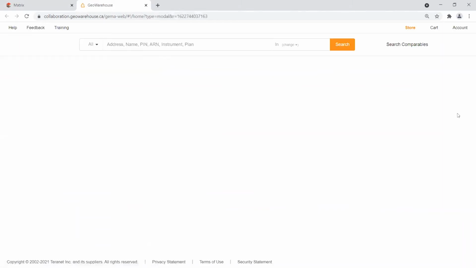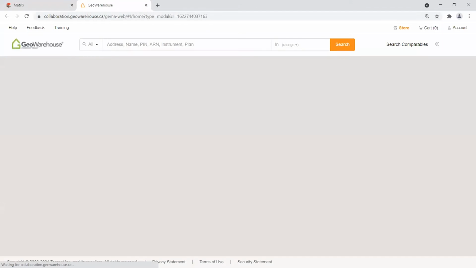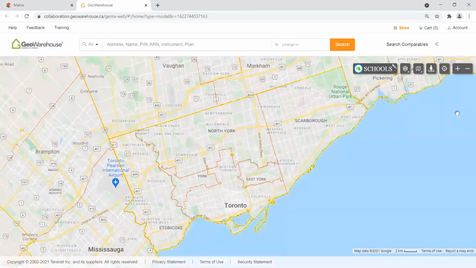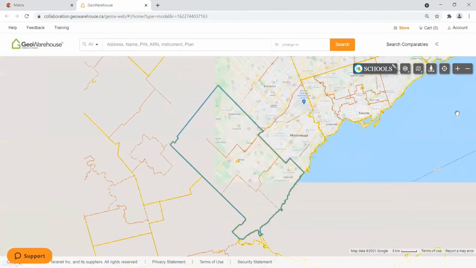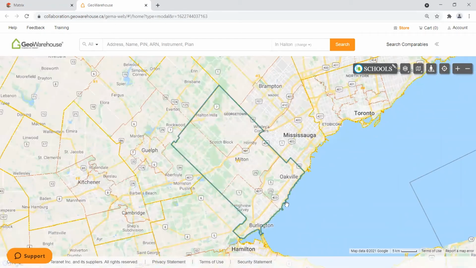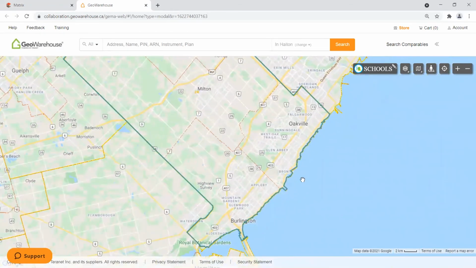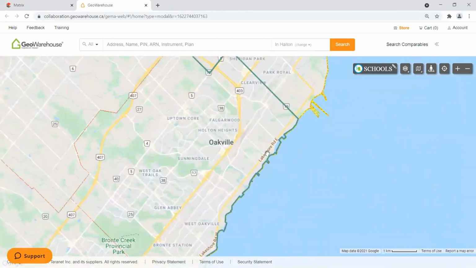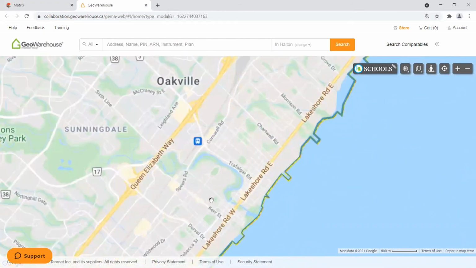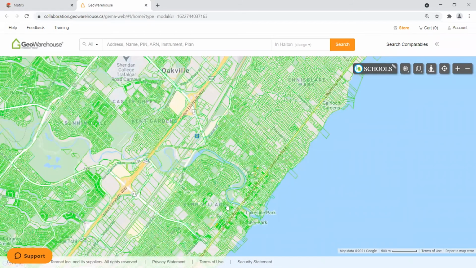Once it's there, I'll start to zoom in on the map and maybe go into like a specific area of Oakville, and you'll start to see that the map will kind of update and continue to change as we get closer and closer. So if I start to kind of zoom in here, I'm hoping that this works. I know it all has to do with how fast my internet can kind of load it, but this map, oh, awesome. Okay, at least it's coming up straight away.